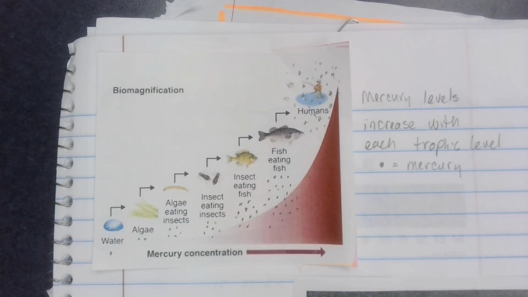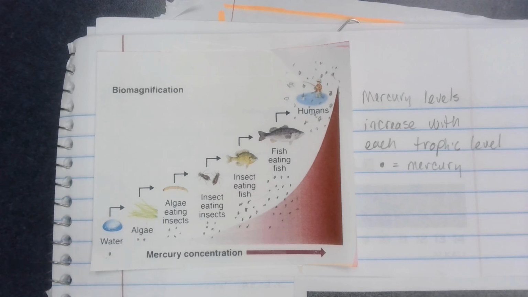One dot equals one molecule of mercury. So in water, mercury is kind of dilute, so I only have one dot here. But algae use the water in their processes to make plant parts and filter that water through them. So mercury gets stuck, if you will, in the algae. Because it is fat soluble, these organisms can take mercury in, but then that mercury becomes stored in the cells that have fat in them. So it stores that mercury where the fat's at, because it's fat soluble and you just can't flush that out of your body.